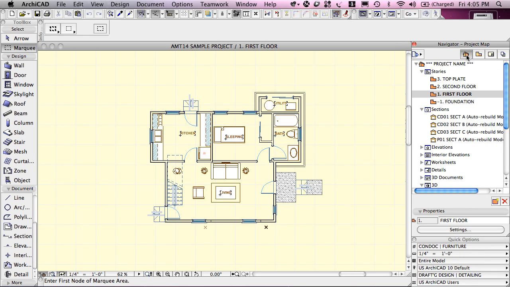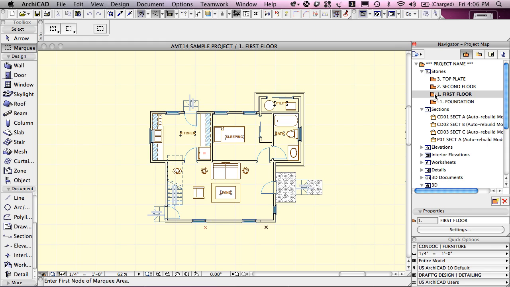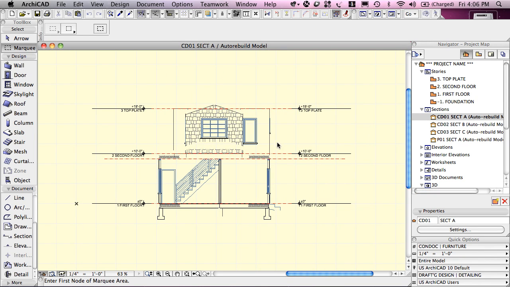So I might just jump to the project map and go, for example, to the second floor and instantly be there. So I can jump back and forth between different stories using the project map, even if I don't have a view defined for each of these stories in this particular case. So I may use the story structure here in the project map while I'm working to go around, but I generally am not going to double click on a section here, because we're going to have the section with the wrong layers if I use this as the way to navigate.